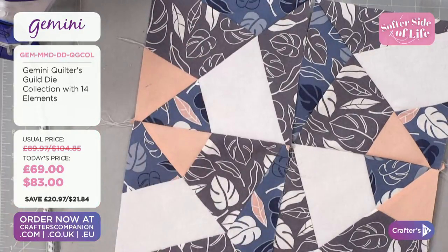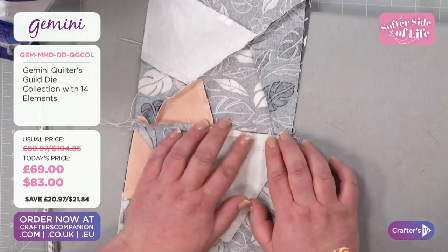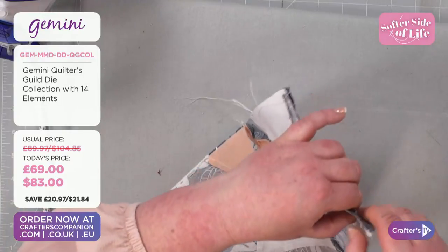Fabulous. I love that. You're getting a totally different pattern. So I'm going to do it that way, Joe. Wonderful. I'm going to be different because I only need the square for later. So there you go. Katie Henderson is saying beautiful square, Bernie. So she's looking forward to that.